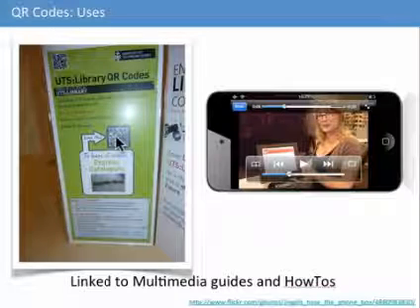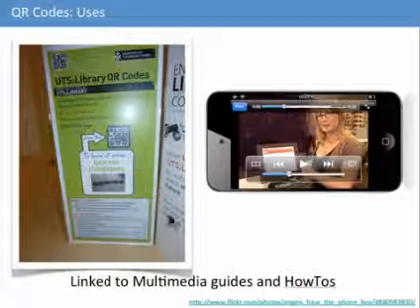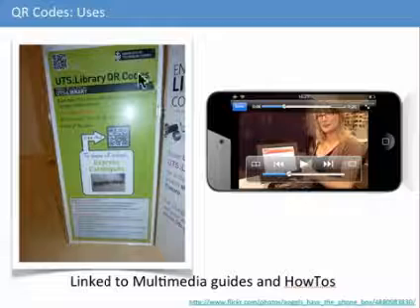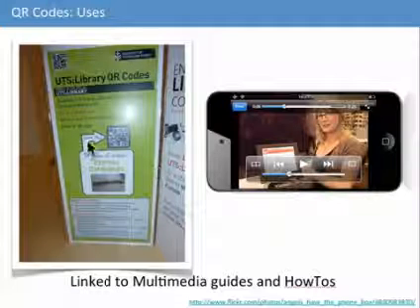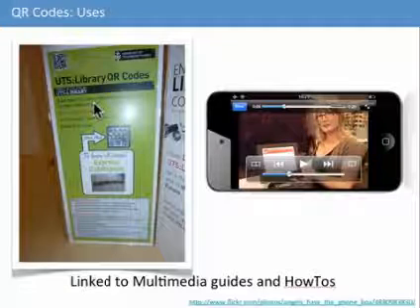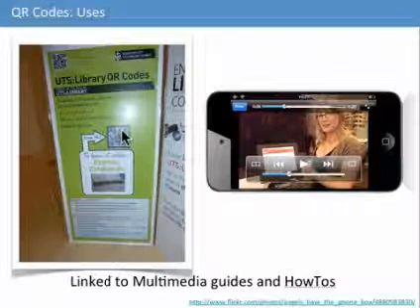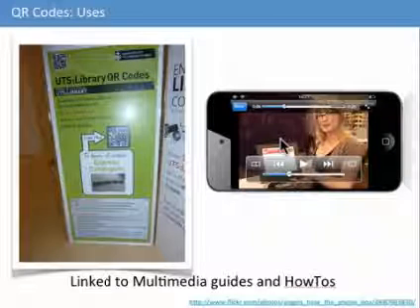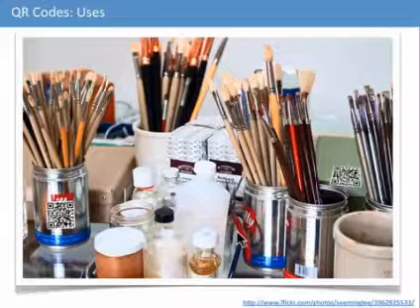You could actually also link the QR codes to multimedia guides and how-tos, so you can play videos. In this example from the University of Technology in Sydney, they've got a video on how to use their Express catalogue system. So scan the QR code in on your phone and it will display a short 20-minute clip of how to actually use the catalogue on YouTube.